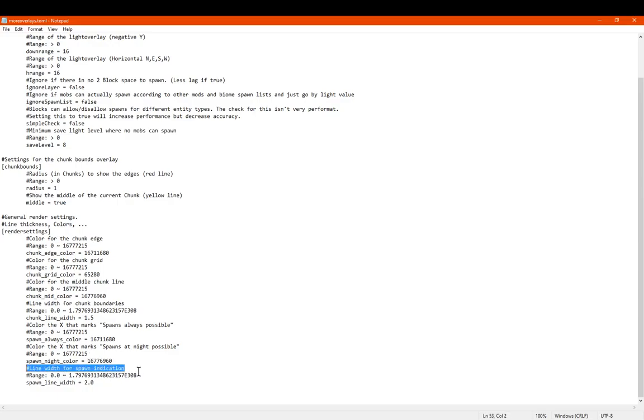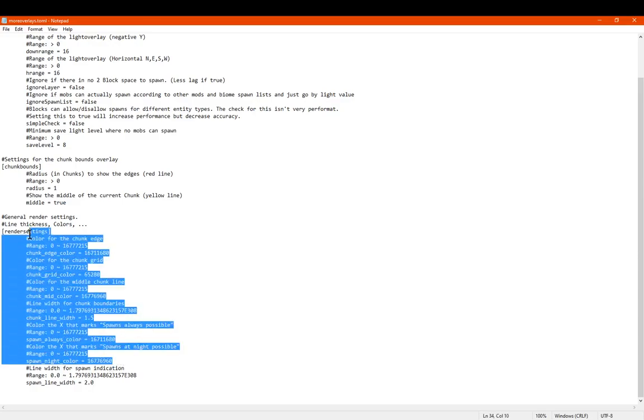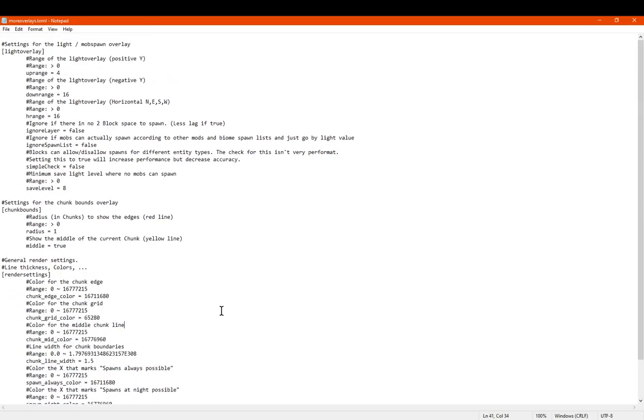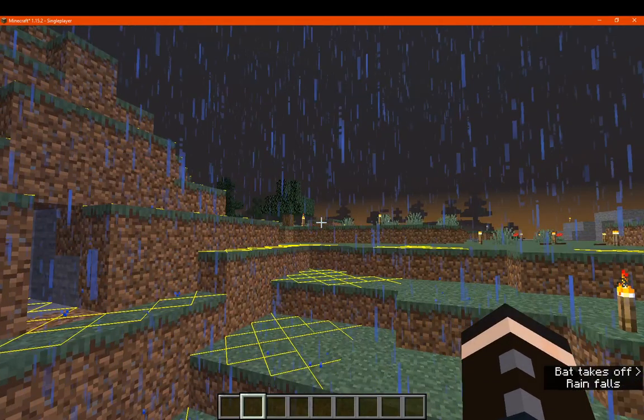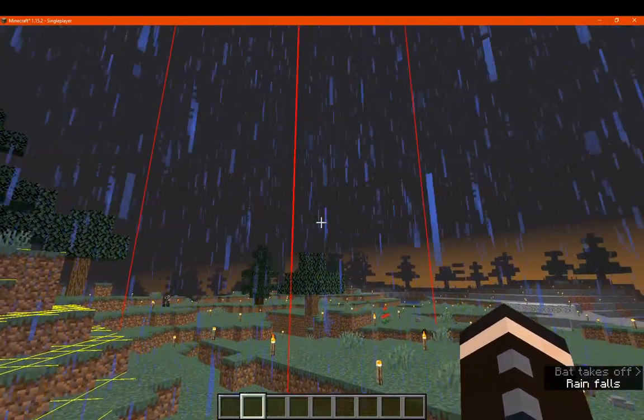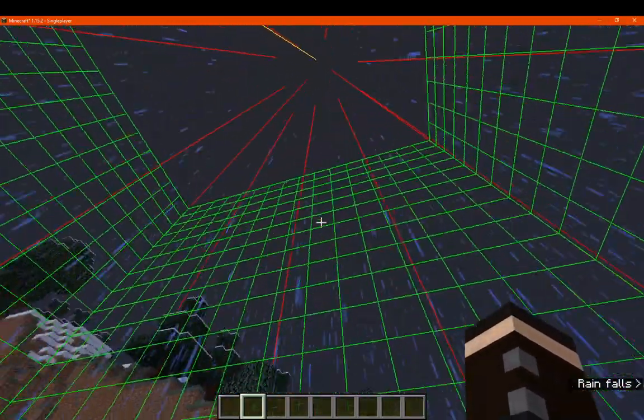And you've got the line width for spawn indication. So you can pretty much change that setting there for the line width, and you can change obviously a bunch of different colors for which lines you've got. So if you don't want them to be, I guess, red and yellow, or in consideration of the chunk border one, you've obviously got the certain thing here, you can change that as well to whichever.